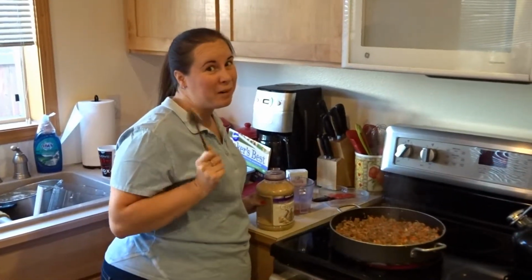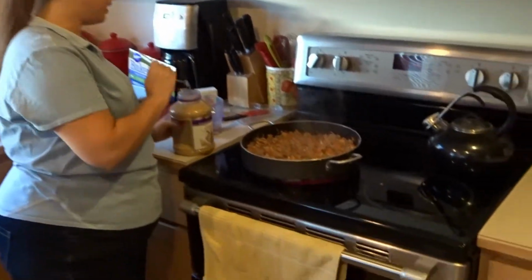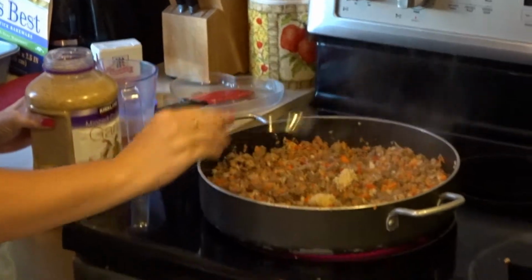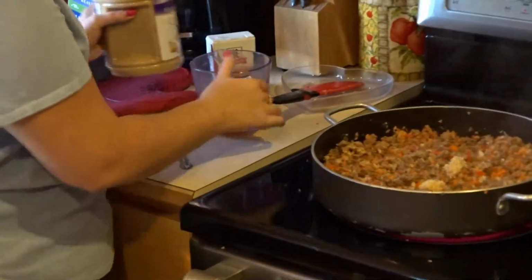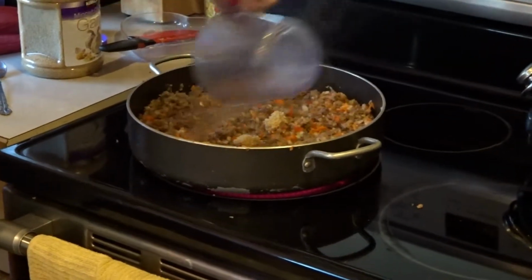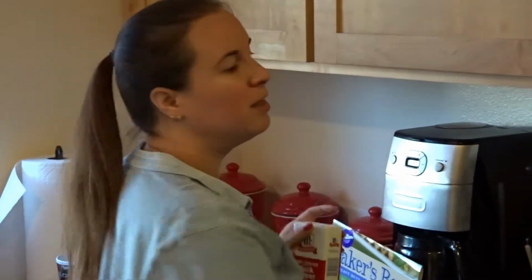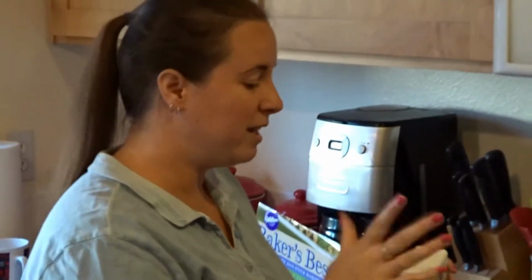Believe it or not, it's been about 2 minutes. So now we get to add in our garlic. So we're gonna put in, like I said, 2 cloves of garlic, our half a cup of our beef broth. And the recipe does say that if you don't want to use beef broth, you can substitute it with red wine. I personally have never done that, so if you tackle this recipe and you use the red wine, leave me a comment and let me know what it tastes like.